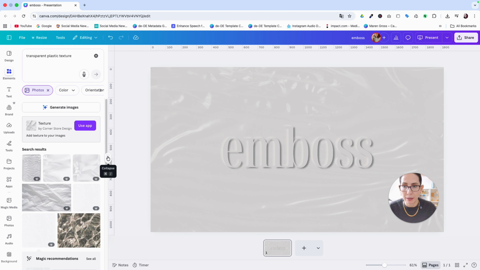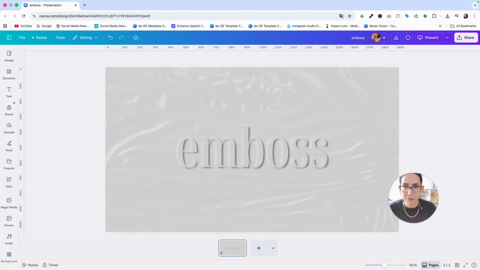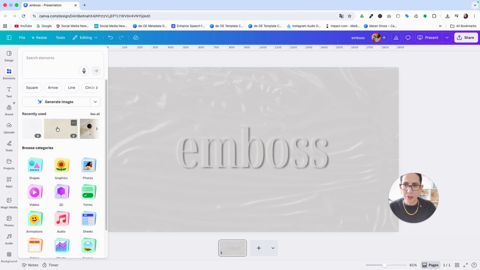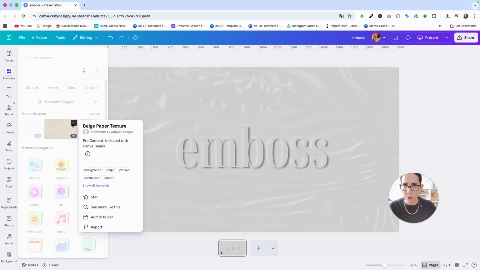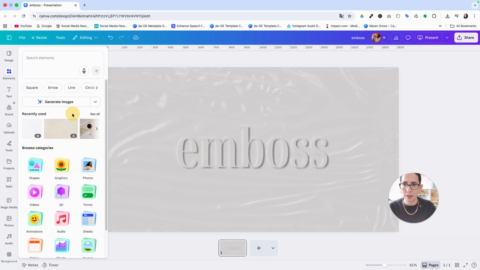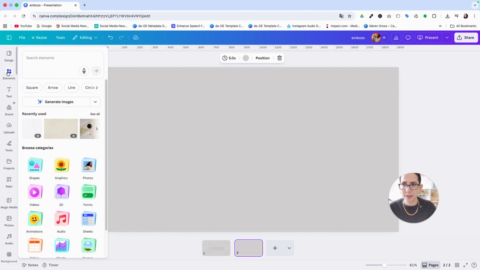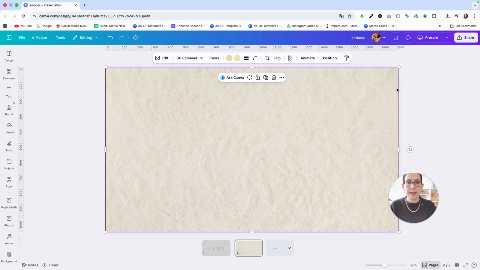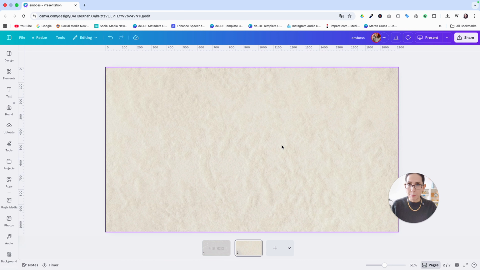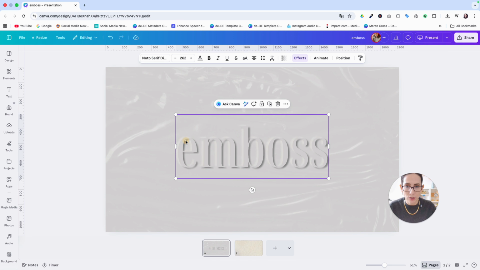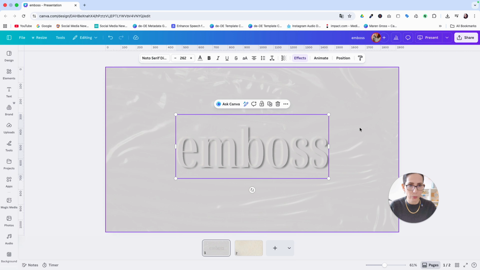You can also choose a textured background to start with and choose one of the colors from that texture background. Let me give you shortly a different example here. I've searched this before, okay, but if you want to find it, it's this element beige paper texture. Let me just add it here, okay. And now if you want to create that embossed effect, the same effect but within a textured background, let me just copy and paste exactly both words.